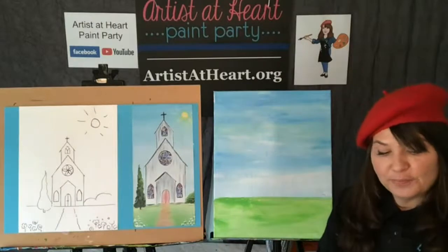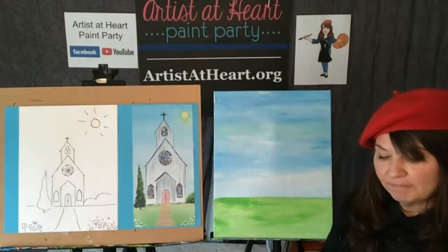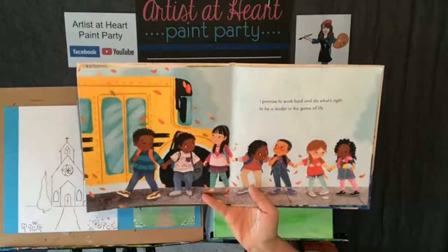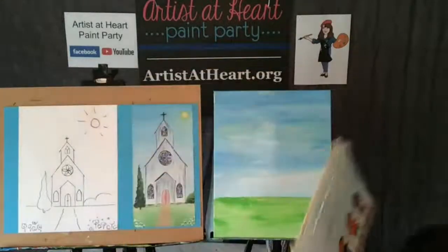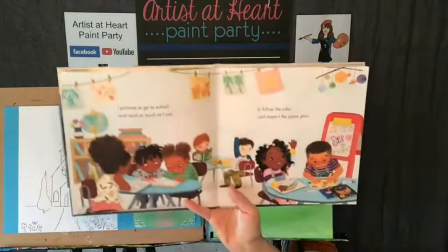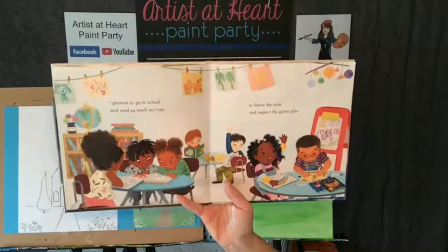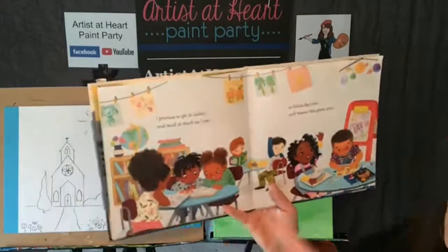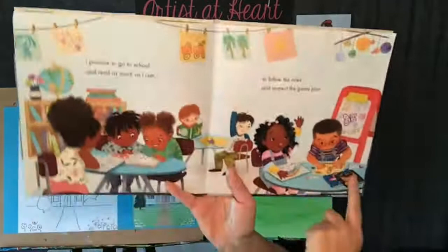It's called I Promise. I promise to work hard and do what's right, to be a leader in this game of life. I promise to go to school and read as much as I can, to follow the rules and respect the game plan. Okay, look at this little art class. Look at that little self-portrait, little tricky handprints. I think that's so cute, right?